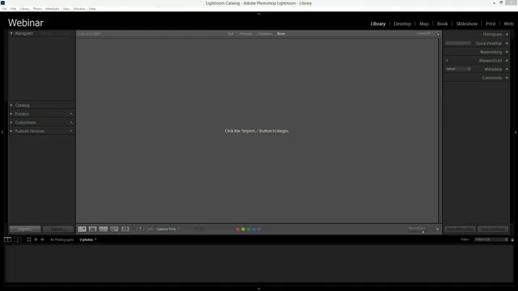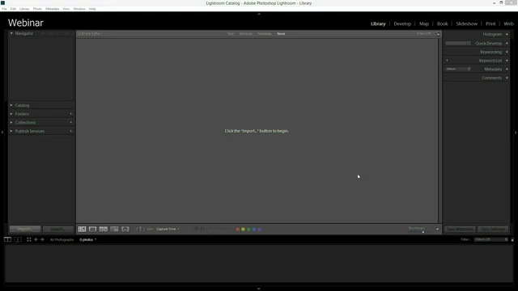Okay, so let's start digging around Lightroom. We'll have a quick overview first of all and see exactly what it is that we are dealing with here. Now, if you're using a version older than Lightroom 5, there might be some tools later on in the course that you may not have, but there are always workarounds, and I'll always mention if something isn't available in an older version. But let's have a look at first of all what we're dealing with.